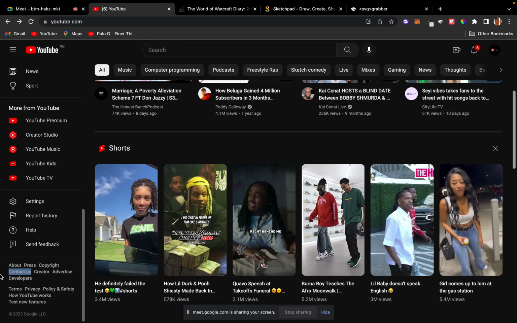So these things are kind of arranged 1 2 3, 1 2 3, 1 2 3. What will happen is that we'll put this inside a flexbox. About, press, copyright.